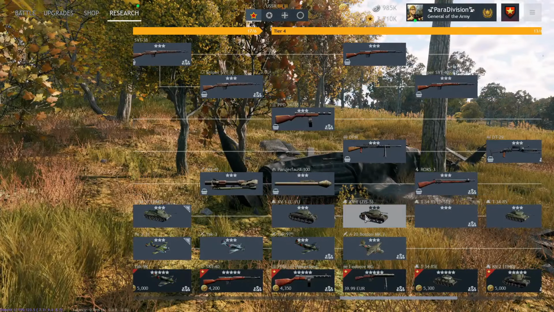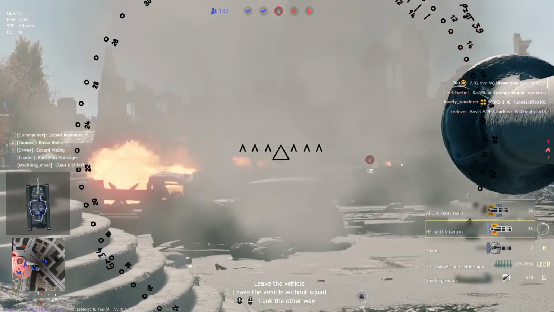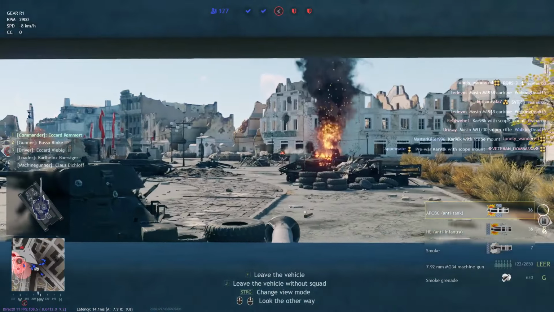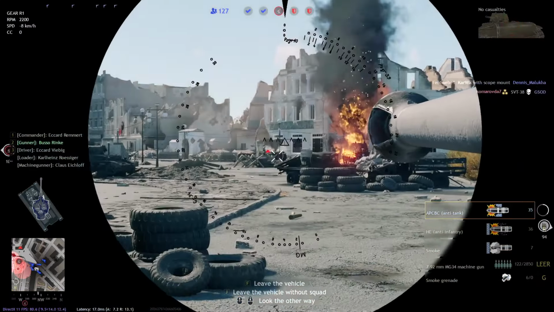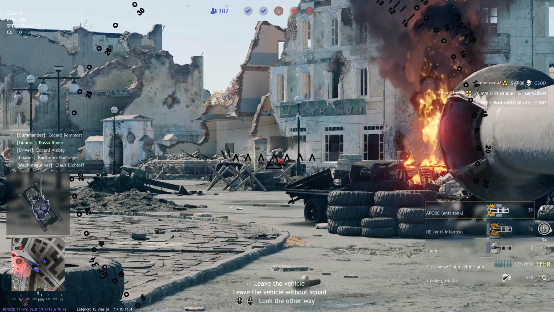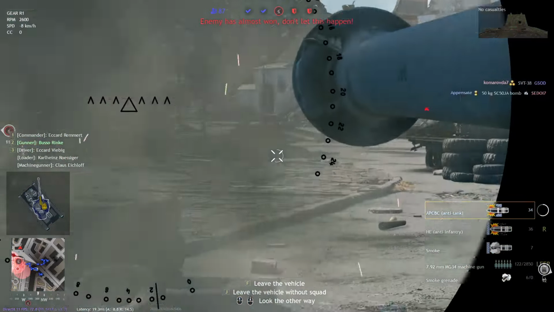The worst thing that can happen is if you're up against the stronger KV-1. Well, this one has a much stronger turret, so here you absolutely need to shoot at the hull. And despite the hull looking better armored, it's still much easier to kill than the turret. And you see this machine gun port is even quite easier to locate and shoot at.